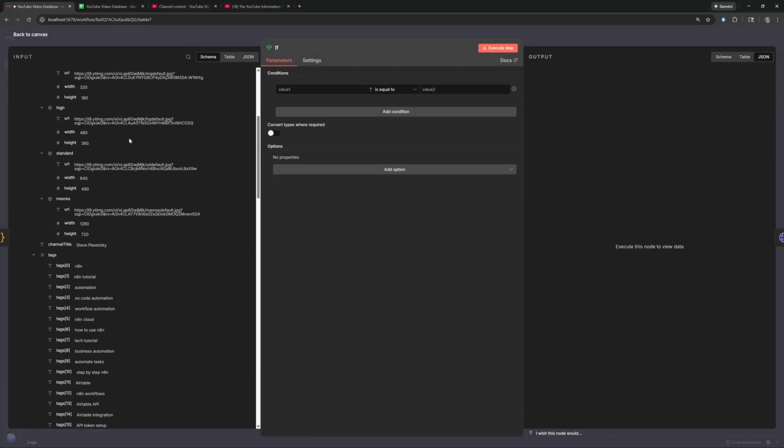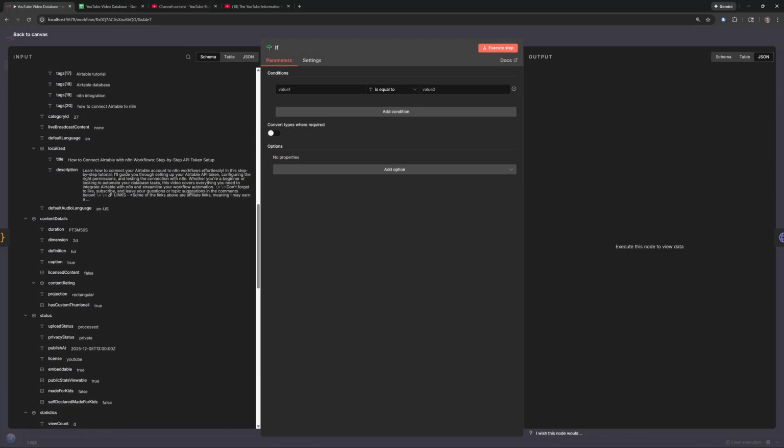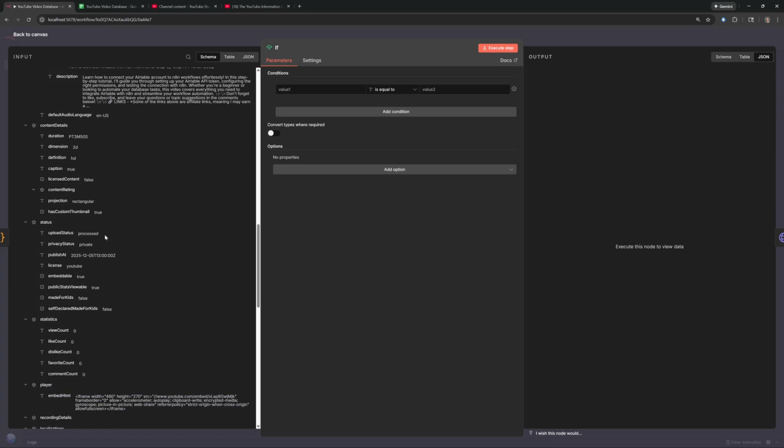Then we're going to look for, if we scroll down a little bit, we should see the status. So it's here, and then the privacy status. So right now it shows private. We're going to drag this over. And then we're going to switch this from is equal to is not equal to. So we're going to copy this because that's what it's always going to be.